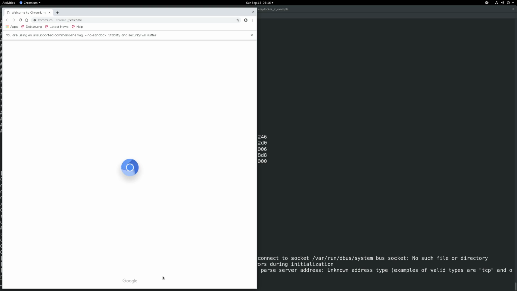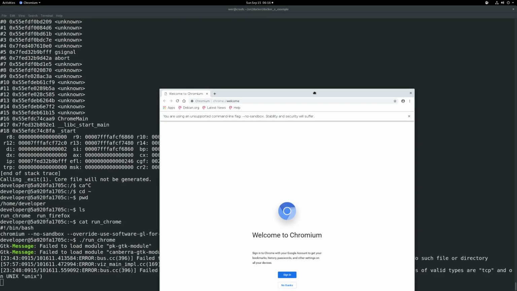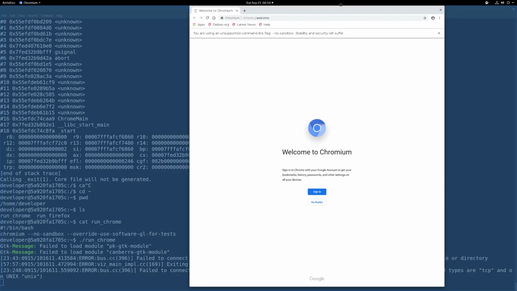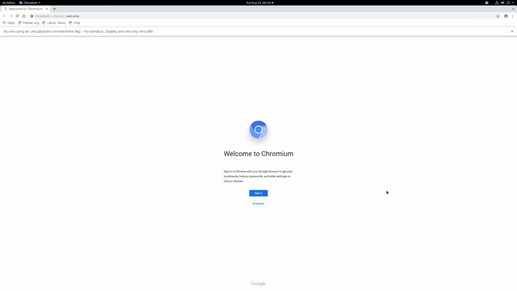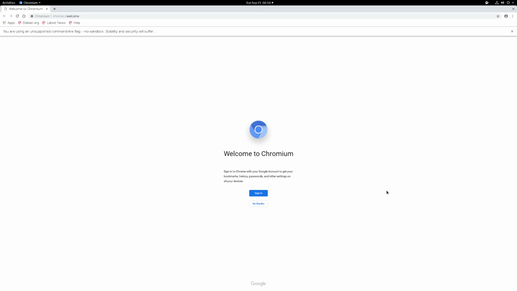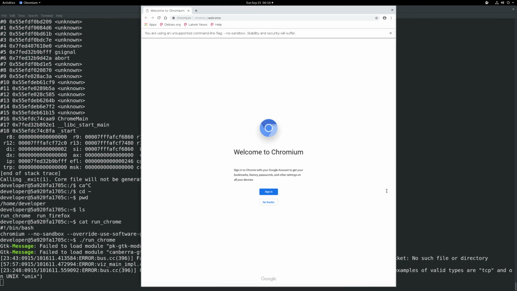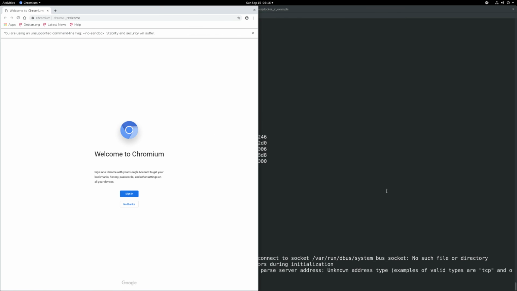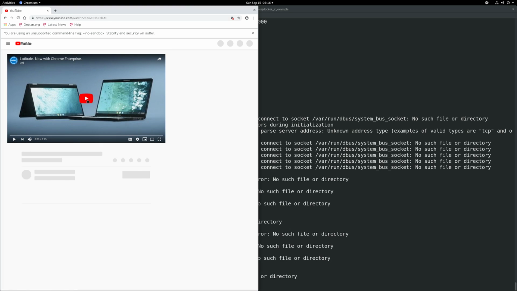So there you go. This is a brand new Chrome, and it's running on my local desktop, so I have all my normal keyboard control. And you can go to YouTube and watch your YouTubes, and they'll just software render.